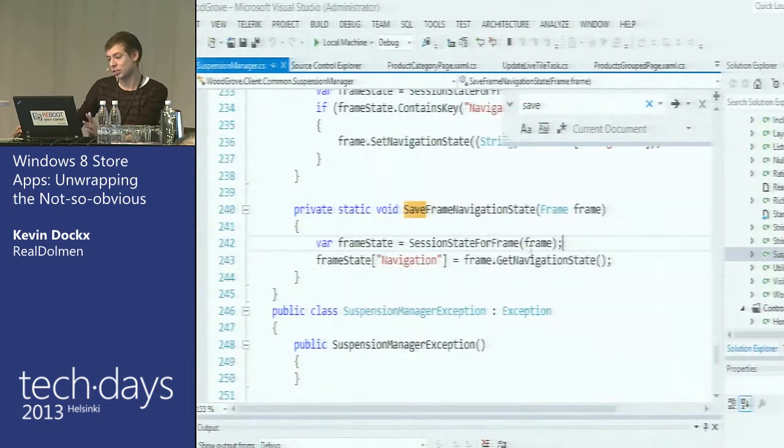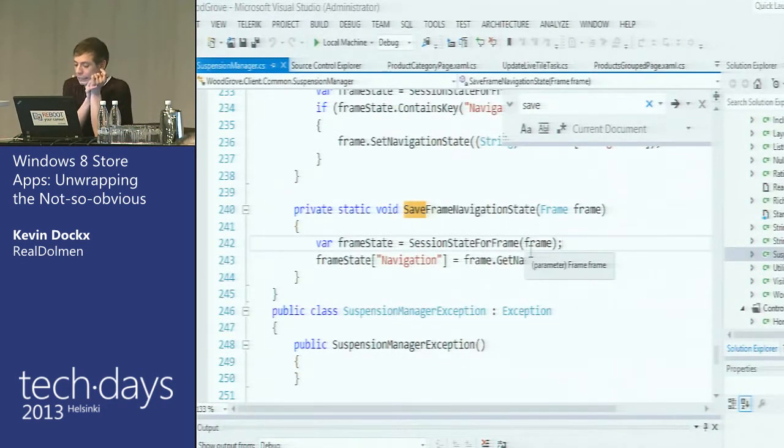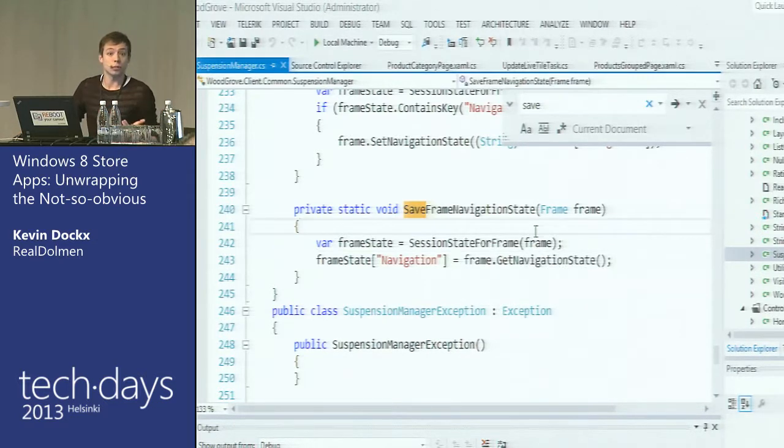Well, there are two ways of working around that. The first one, and that's the one I prefer: do not pass in complex types. It's as simple as that. Instead of passing in the complete catalog category, just pass in the ID of what you want to navigate to, and then leave the responsibility of getting that item to the view or view model you are navigating to. But some people do like to be able to pass in these complex types somehow. So what's the other workaround?